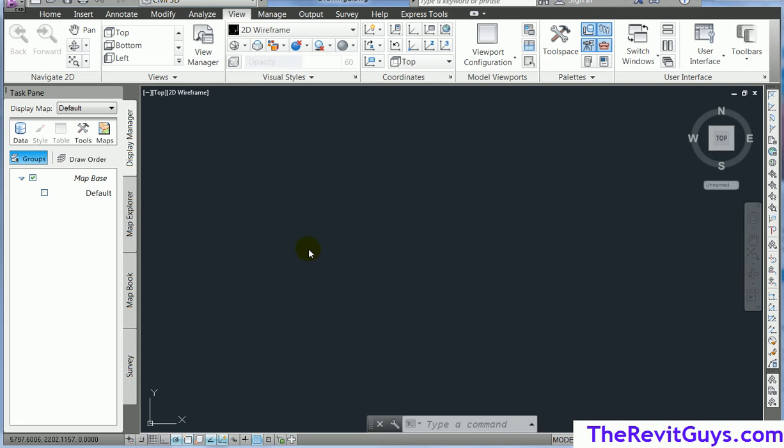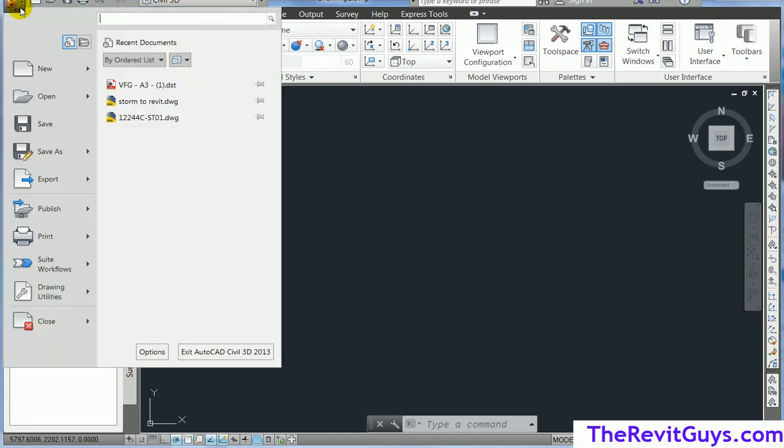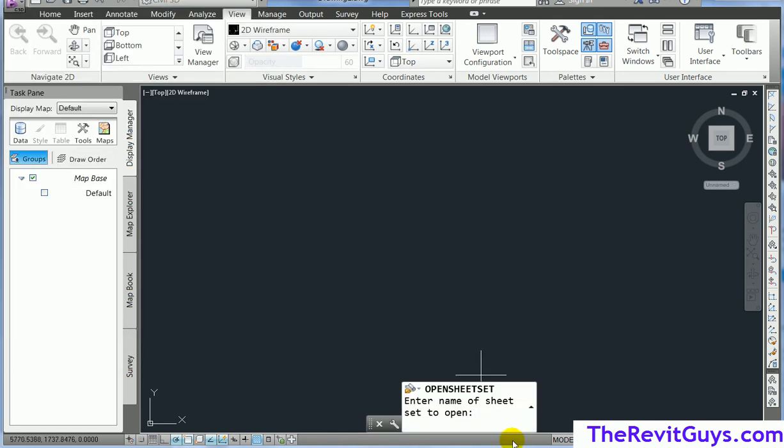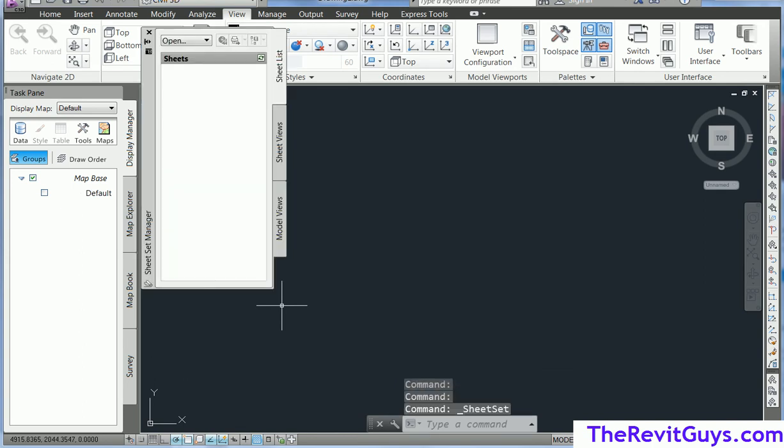Now, depending on how your AutoCAD's set up, you can go up top to AutoCAD, and you can drop down under Open, and you'll see it says Open up a sheet set. Now when I fire it up in Civil 3D, it goes to the command line, which really doesn't work for me, so I'm going to escape that out. Now, there are some shortcut keys in Revit. As you know, there's a bazillion of them. And if you do a Control 4, Control 4 opens up this little thing called a Sheet Set Manager.